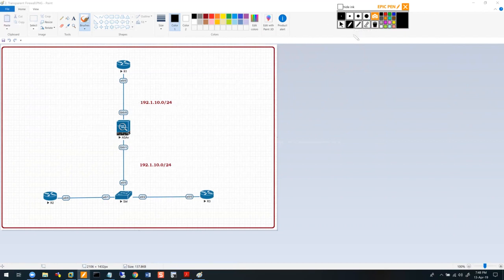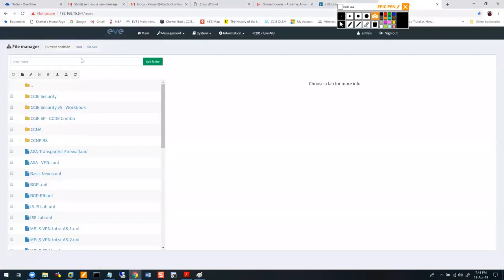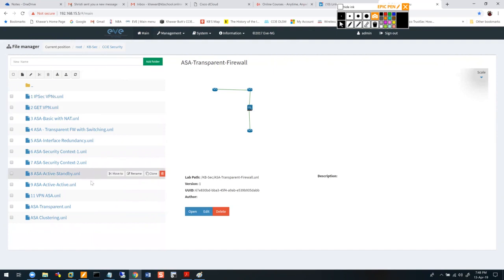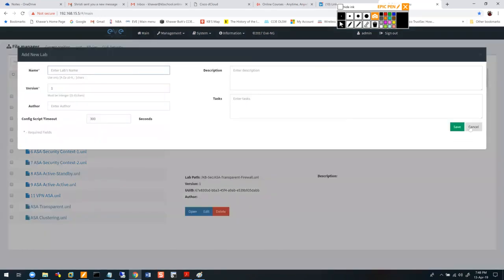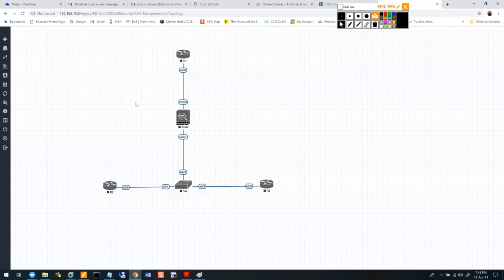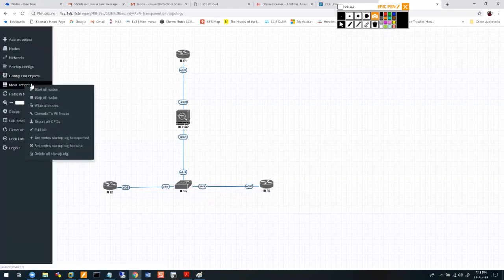Good. We're going to use this topology. I don't think I have it, or if I have it, I don't know where it's at. This is a different one. So we'll just create this one over here. So if I have to create a transparent firewall, actually I might have it over here. Similar. Yeah, there you go. This is the one. I'll fire my devices up.